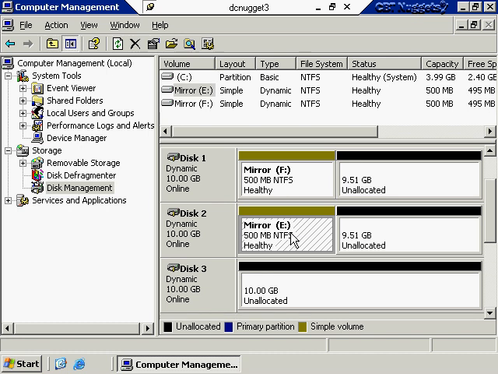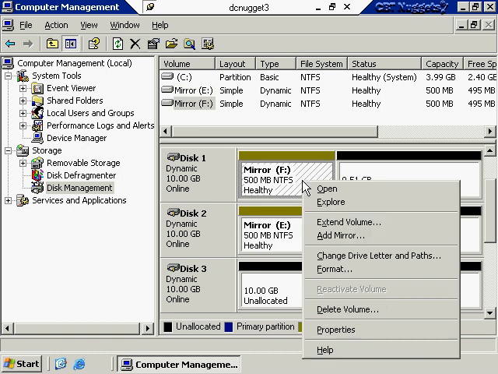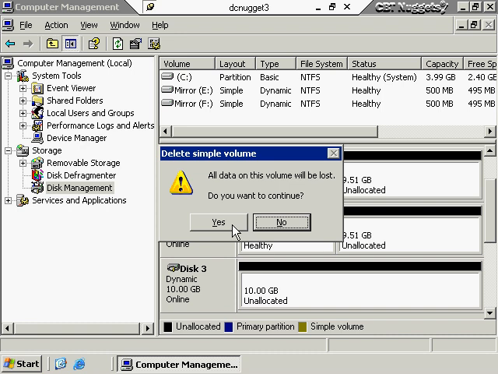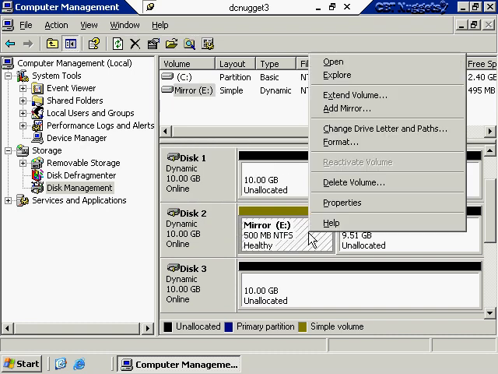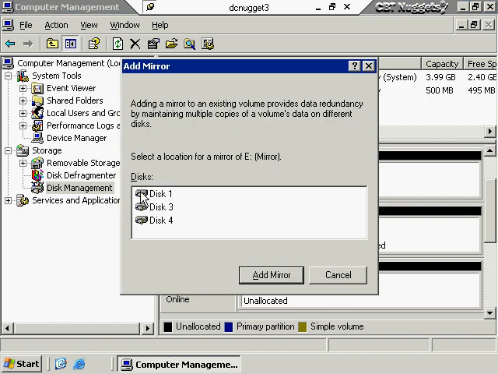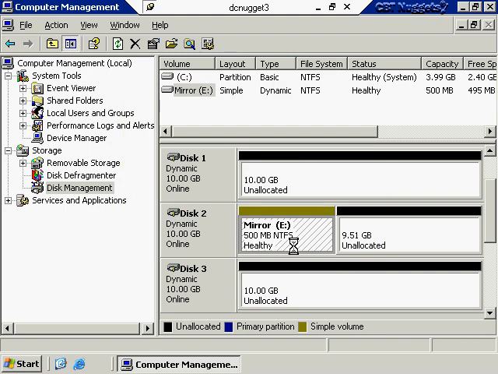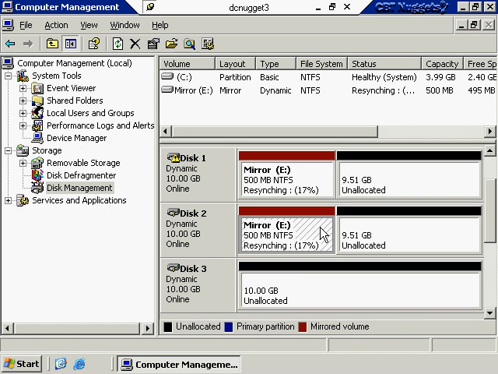Now then, if I decide I want to do mirroring again, I can't do mirroring again with this. These are just independent, simple volumes. The only way really to fix that would be to delete one of these, so I could right-click here, choose Delete Volume, click Yes, and then go back to this, right-click here again, choose Add Mirror, and then select the disk up above there, disk 1, add mirror again, and then we get our mirror generated back again, it resyncs again, and after it's done at 100% here, we'll be back in business again for mirroring.